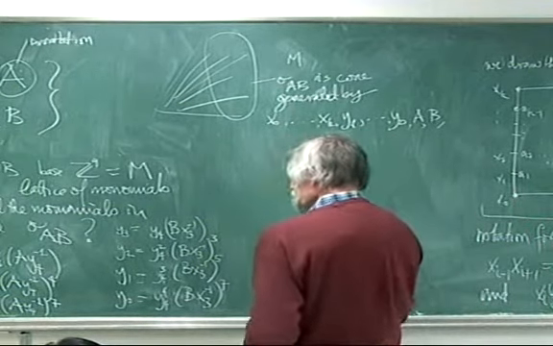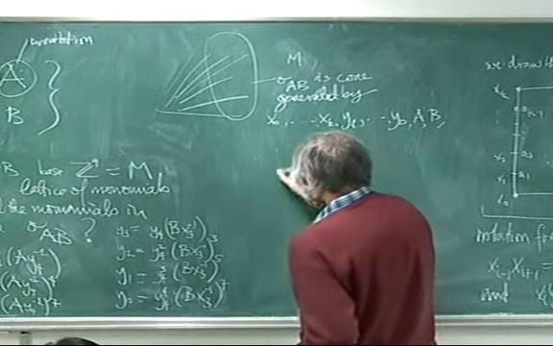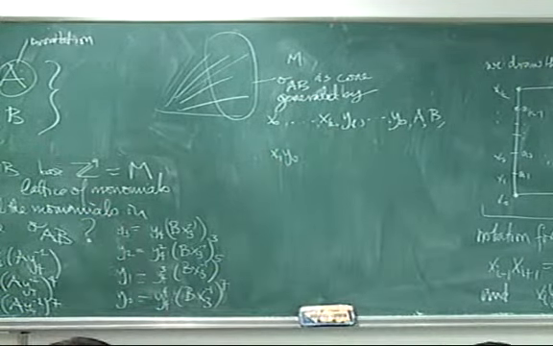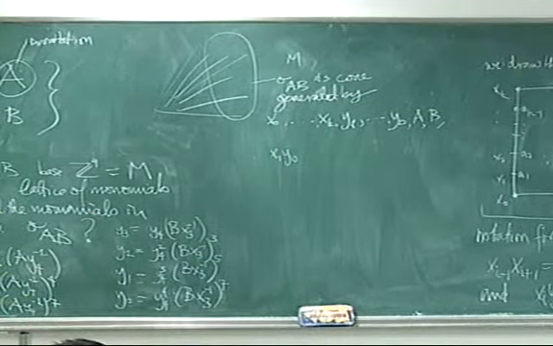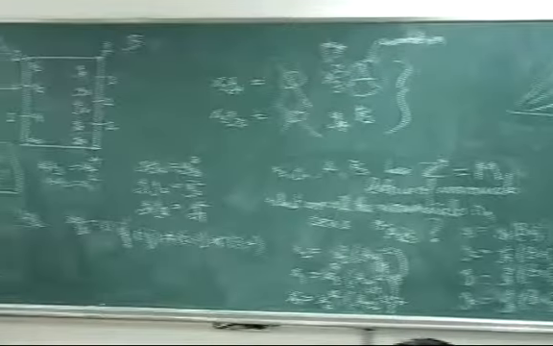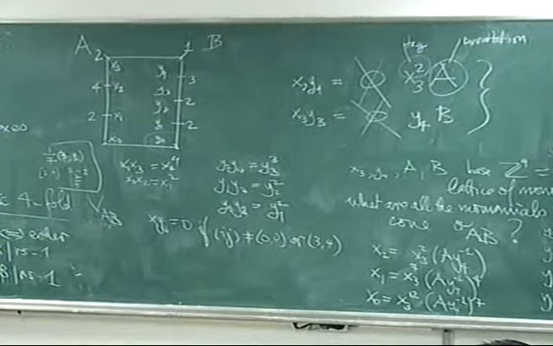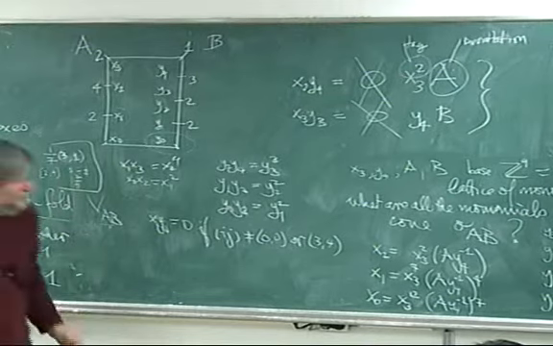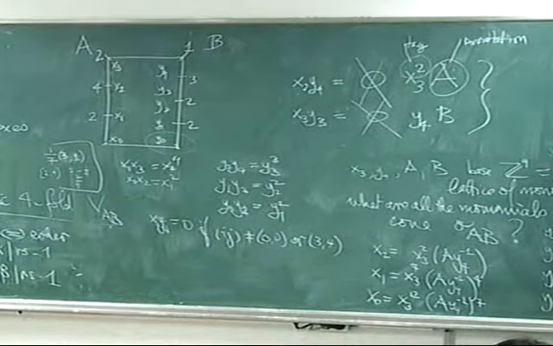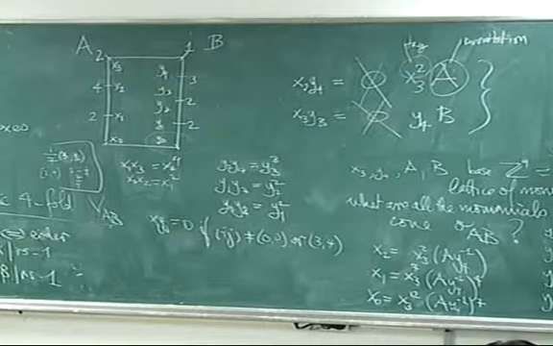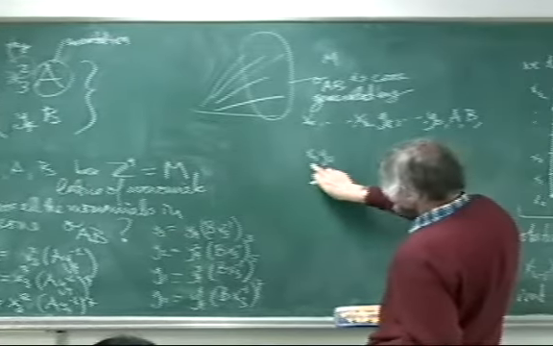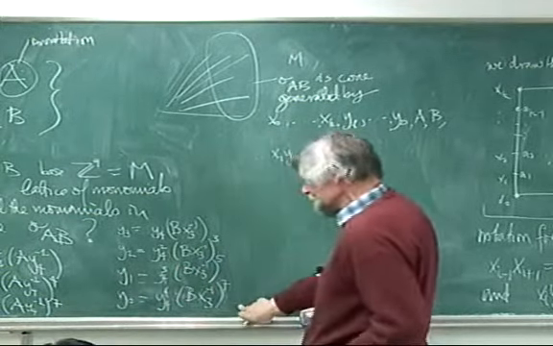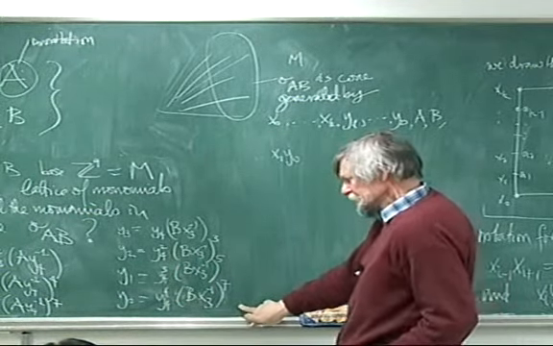So, for example, let's ask, who is x1 times y0? That's this x1 times this y0. In the original variety, in the original tent, the product x1 times y0 was 0. And if it's still 0, then we've lost; we won't have an irreducible variety. So who is x1 times y0? Well, I've got a formula for x1 here and a formula for y0 here. And what do you notice?